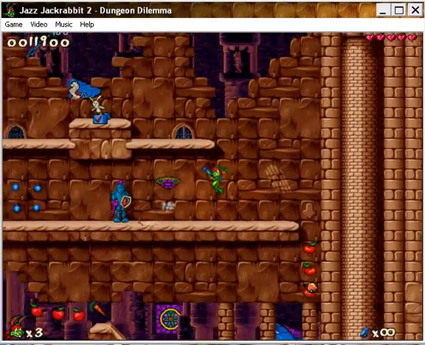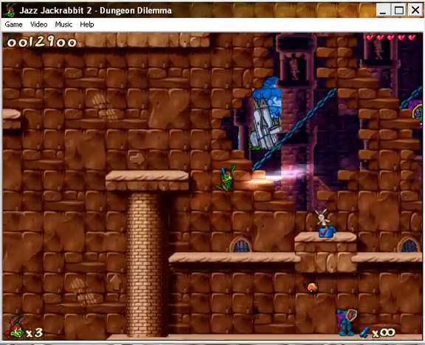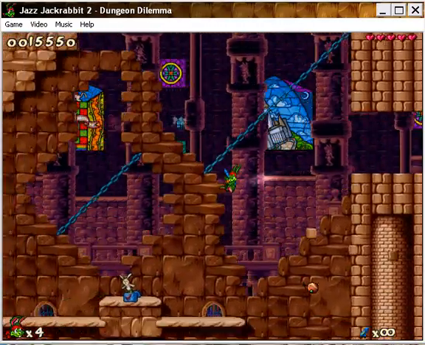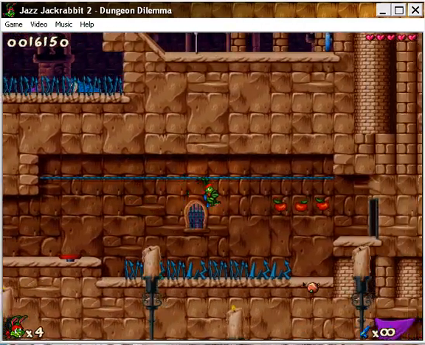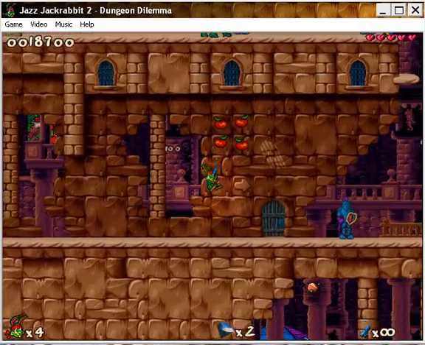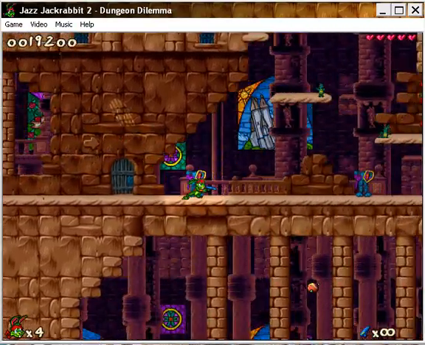Take care of him the easy way. Now there's a secret up there. And there's an extra lock. Some gems down here. So it's fairly simple. First level in the game, pretty much, which is not hard. It is a bit on hard difficulty.